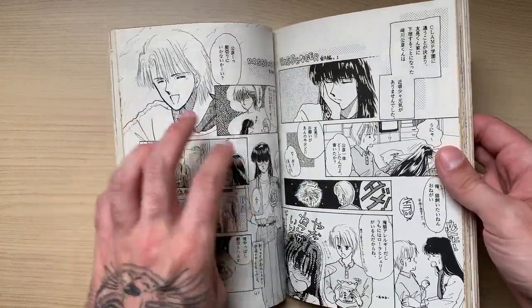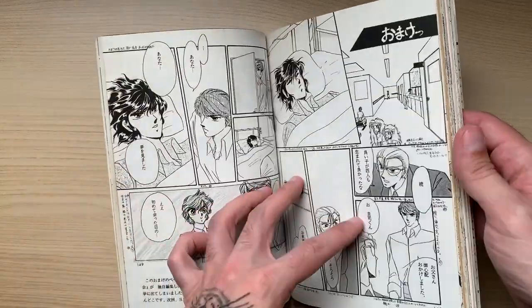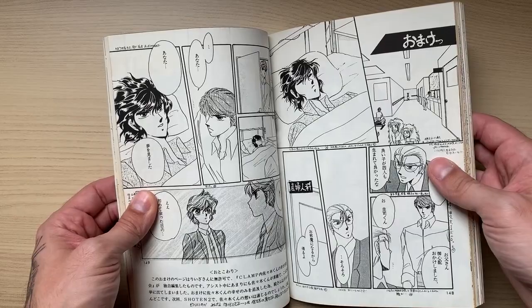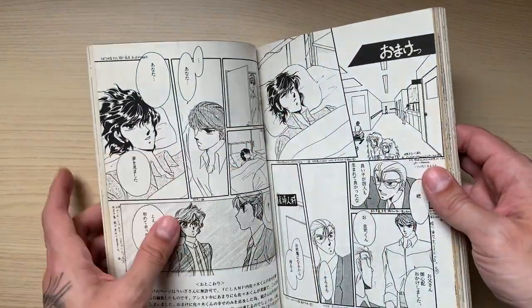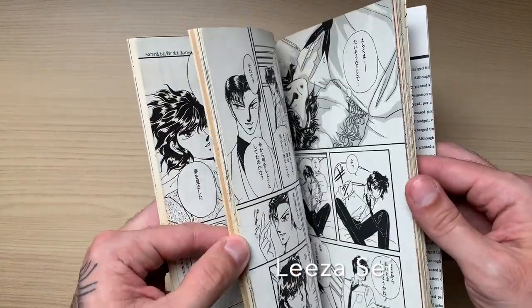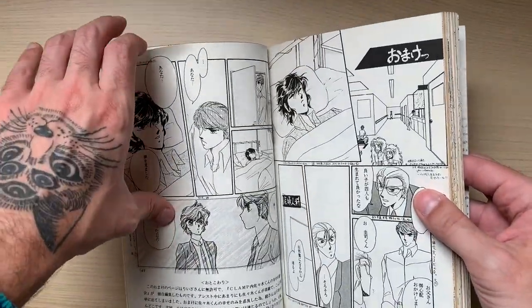Two stories actually. This is also from her, so here we have an omake from Lisa Sei from the long story. So as if it wasn't long enough, we have an omake for it.